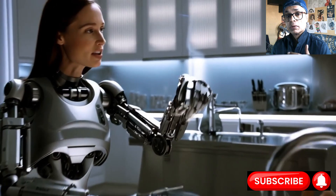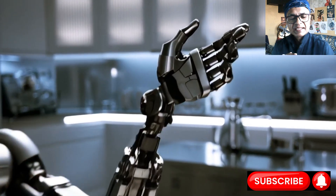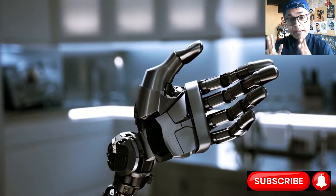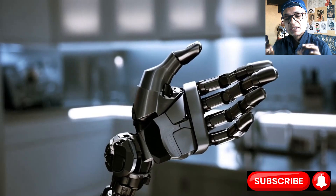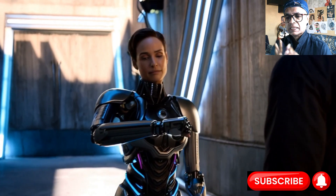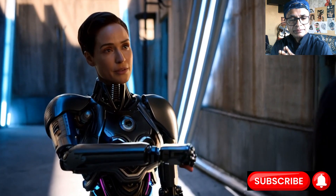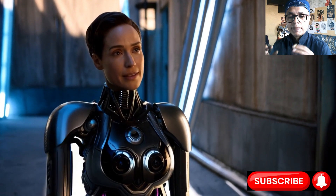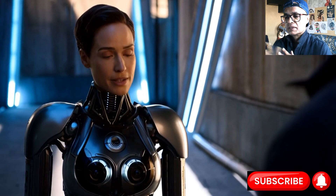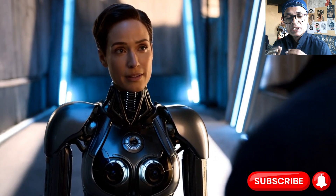It's like forgetting how many steps you took on a long walk if someone bumps your head. The absolute encoder is different — it always knows its position, that is why it's called absolute. Even if the power goes off for a week, it is like having a map of the joint's movement and you always know where you are on the map. The wheel in an absolute encoder has a special pattern — not just lines, but rings of different patterns. The sensor reads this pattern, and the pattern tells the exact angle, like reading coordinates on a map.